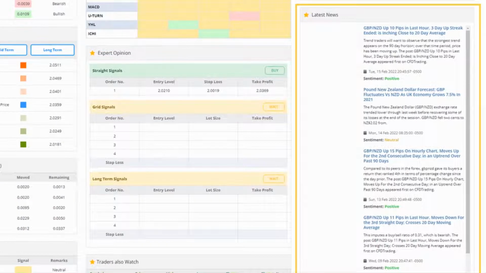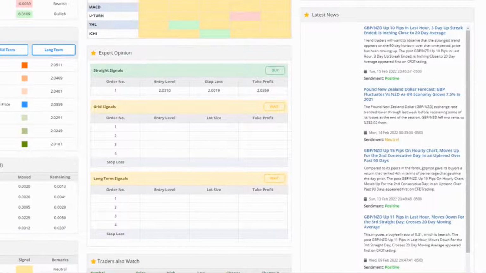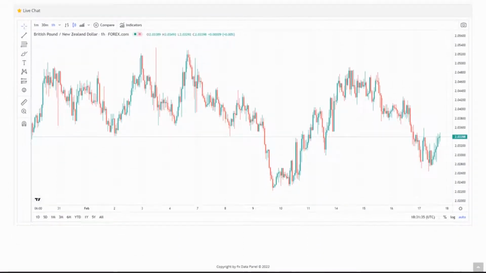Here you can find all the related news to a particular symbol. One of the distinguishing features of this news section is that not only does it bring you the related news from different sources, but it also tells you the sentiments for that news. Finally, at the bottom of the page, you have the chart panel. It's a fully functional chart panel. You can view the charts, use drawing tools, or apply the technical indicators without leaving the Smart Analysis page.